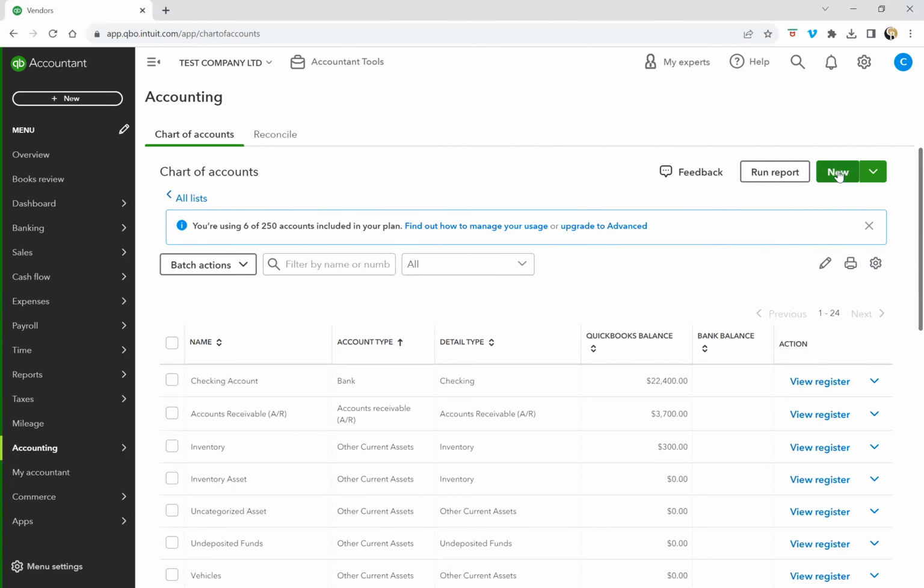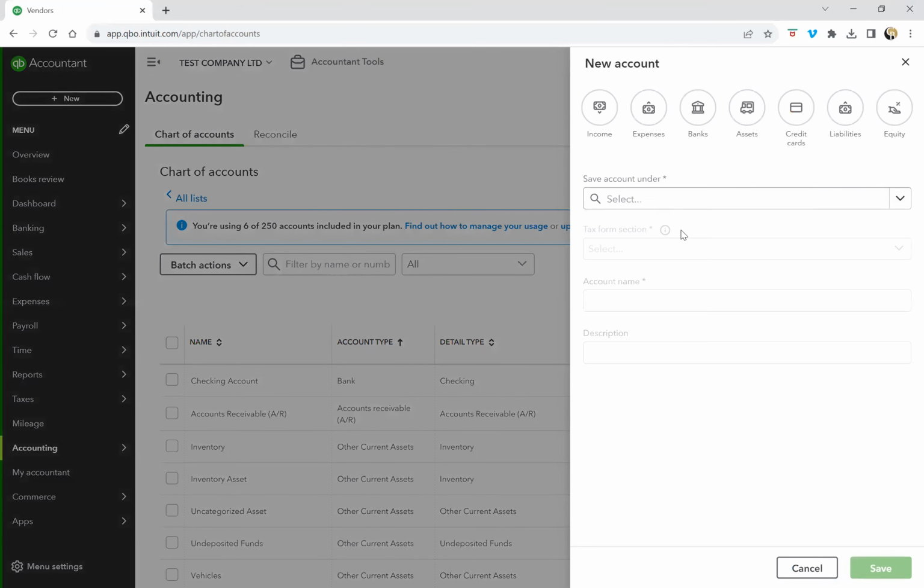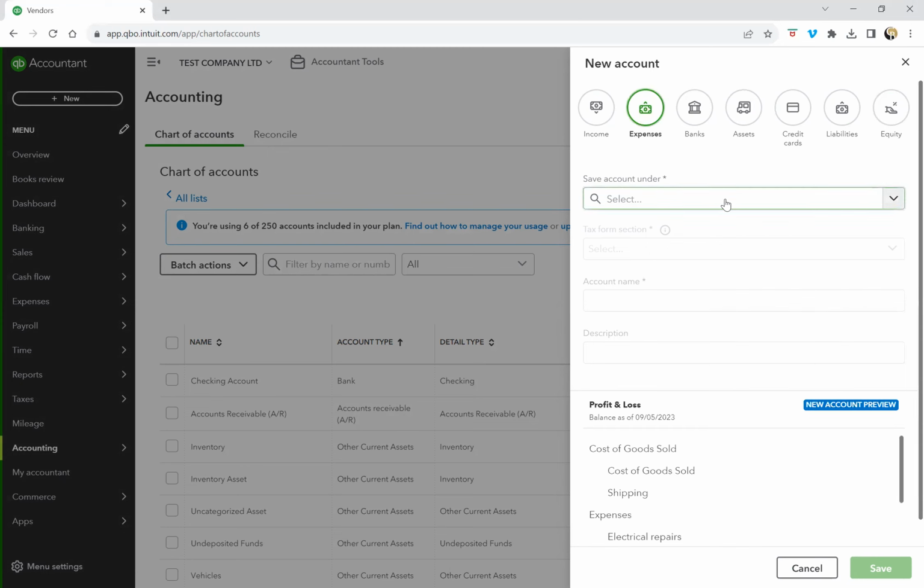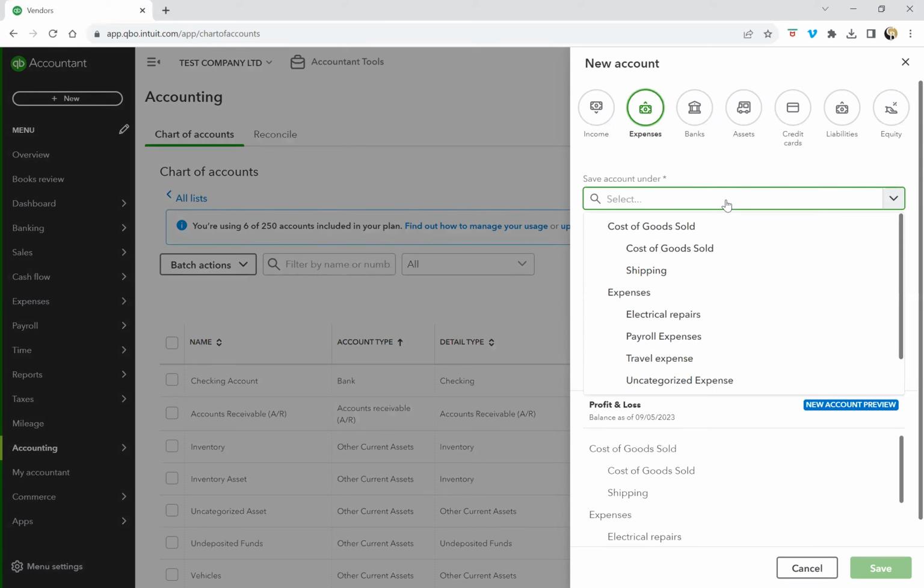So you go to new, and here you will see the different types of the accounts. And these that you see here, income, expense, bank, asset, credit cards, liability, equity, these are the type or how the chart of accounts group the accounts in the listing. So in this case, of course, it is expense. You will select expense and save account under expense.